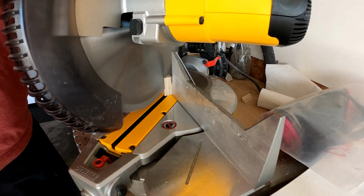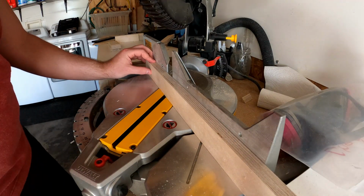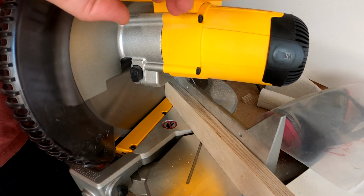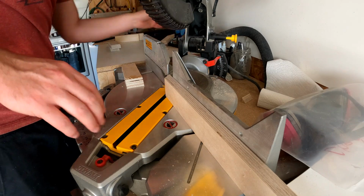Next up, you want to use any scrap with a 1 3/4 inch width and cut down some corner braces. Unlike the dimension of the frame, these don't have to be consistent, but I do like to cut them close in length. Often I'll just make a mark on the miter saw and slide each end to that mark before making the next cut.